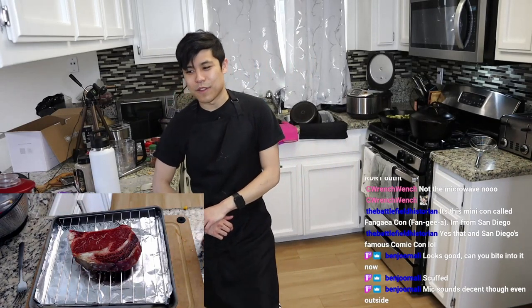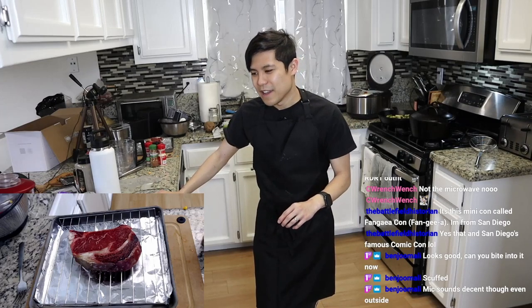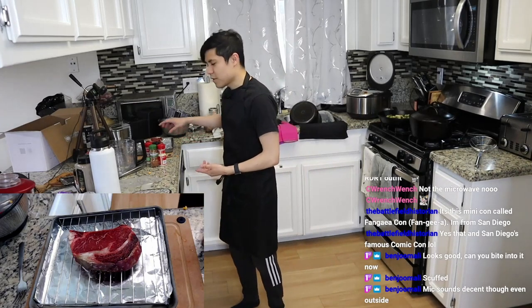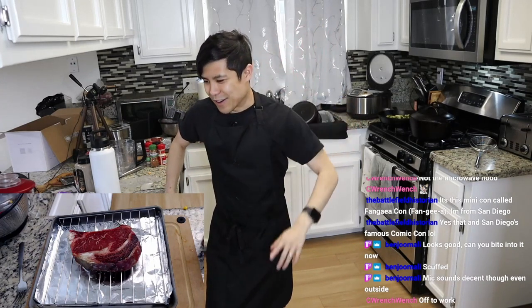Because the steak is so thin, I'm thinking the game plan is I preheat that grill as hot as humanly possible, like 550, 600. As soon as you open the lid, a whole bunch of heat escapes and the grill grates will start to cool down. A lot of times with meat, I like to get crisscross grill marks. So you'll put it on one way and quarter turn it and then flip it and then quarter turn it again. Oh, Wrench, see ya. Have fun at work.